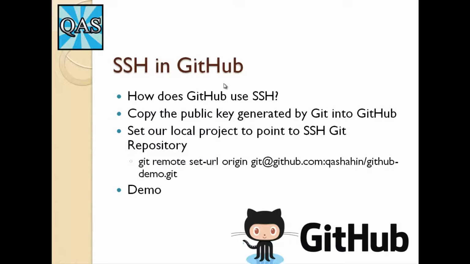So now that we've generated the key, how do we use that key? Git has allowed us to generate a key. We now need to make some kind of connection between Git and GitHub to be able to use that key. The way we make this connection is to copy the key into GitHub. When we copy the key into GitHub, we can then use our project to talk to the repository using an SSH connection instead. There's a little bit more work we have to do for that as well.